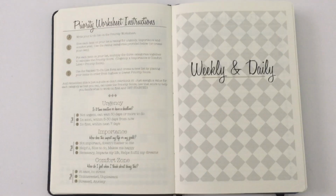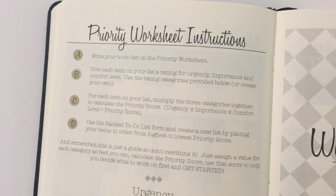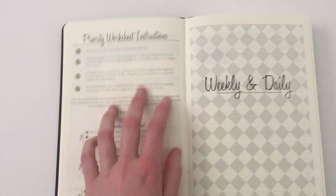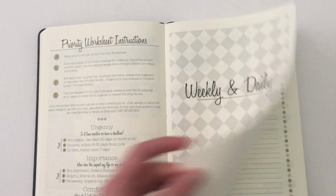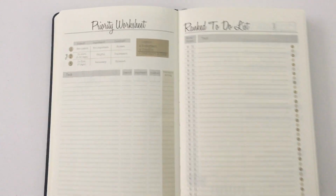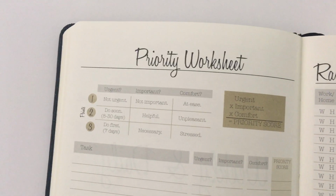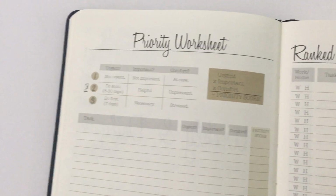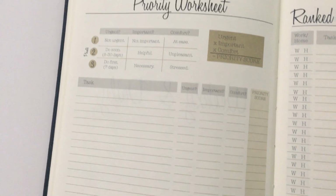After that, we have the weekly and the daily spreads. So I'll just zoom in and you can pause the video if you want to read that, but I'll show you in a minute anyway. This here was the main reason that I wanted this planner, because I really like this. Got a priority worksheet and then a ranked to-do list. They give you a ranking system so you can put that in there and work out what you should focus on first. You've got quite close together line spacing.